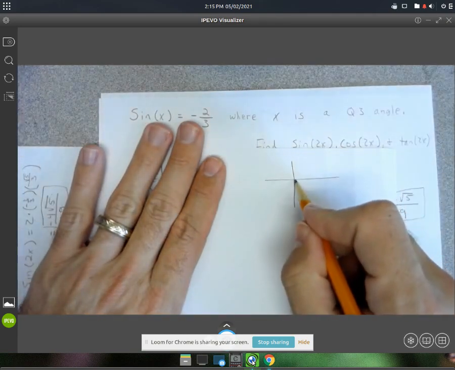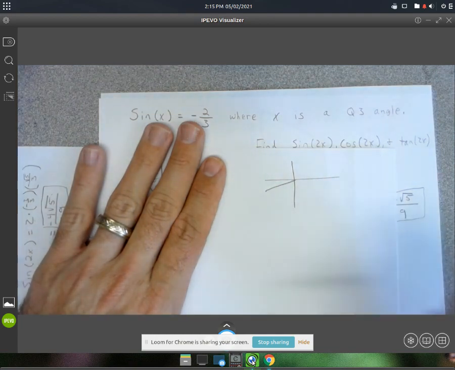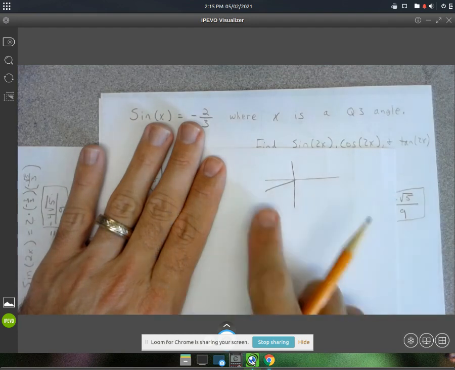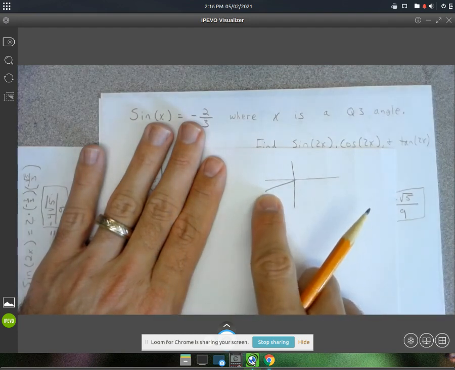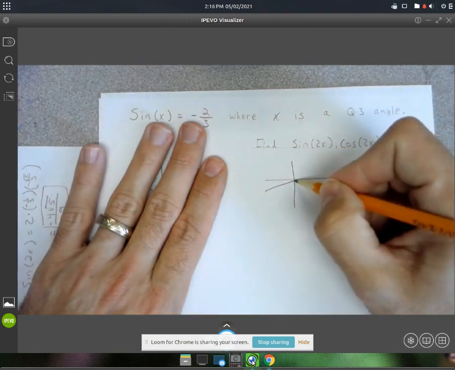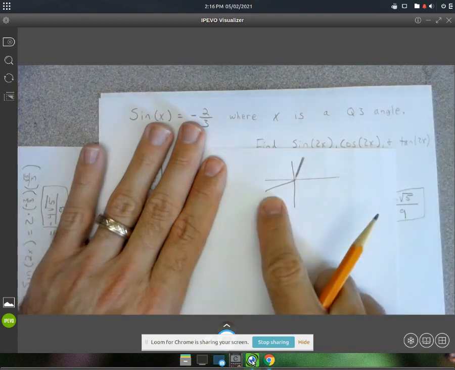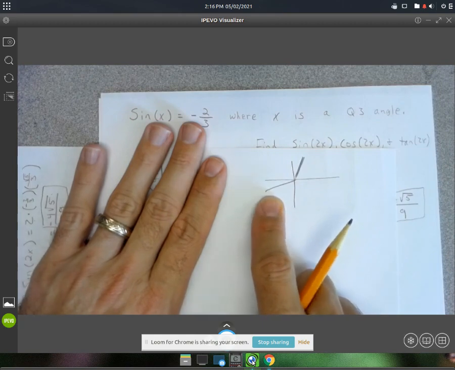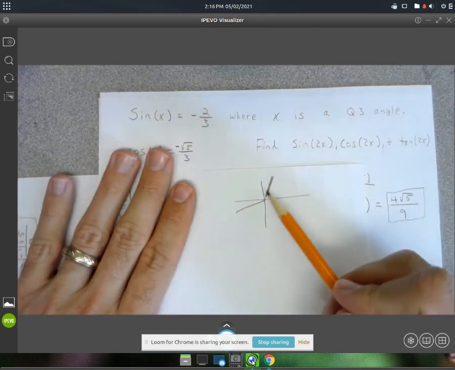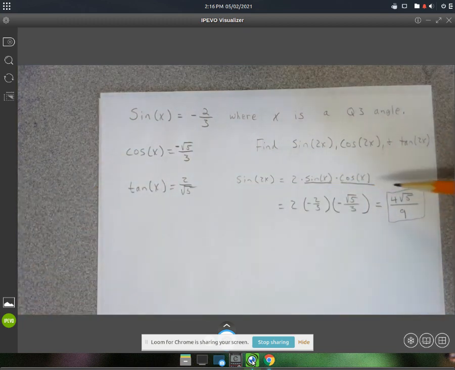If you have some angle like maybe 210 here, if you double 210, it's going to take you outside of this quadrant 3. What would that be? 420. And 420 would be 360 plus 60. So that would take us into quadrant 1. This is an example. I don't actually know what the angle is, but if I am in quadrant 1, that means that sine is going to end up being positive. So that's an important thing to note here.